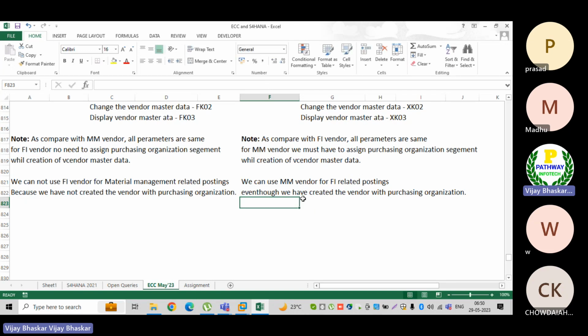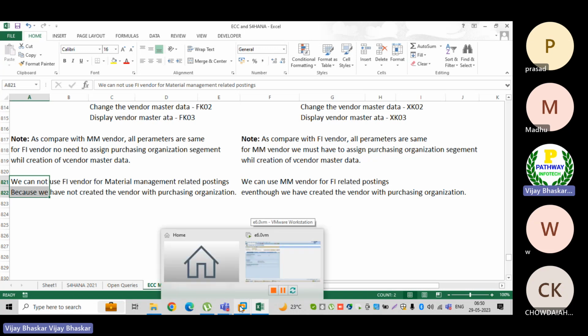So the differentiation between both is that if you create the vendor with purchasing organization, we can also use it for FI postings. But you cannot use the vendor created in finance for material management, because the finance vendor is not created with the purchasing organization. I will show you the difference between both.